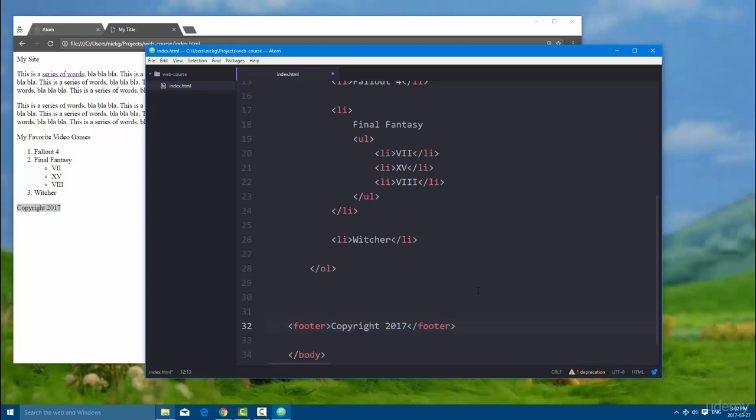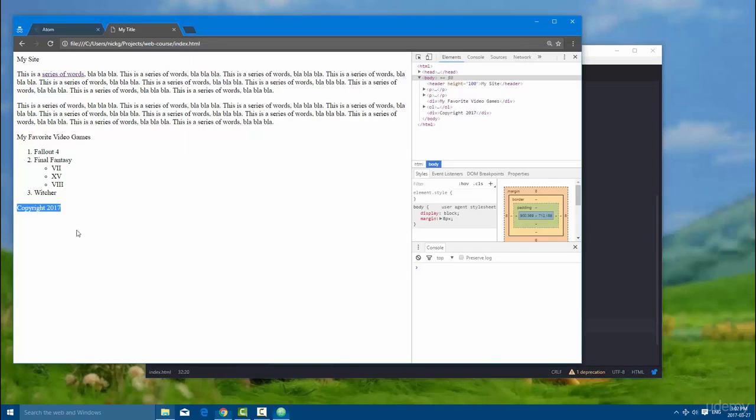And here's a free one for you guys. You can make a copyright symbol in ASCII by using an ampersand, and then the word copy, and then a semicolon. So we're going to be getting into this as well. These are HTML entities. I believe it's just ASCII characters. It's a way to code in ASCII characters. So if I save this and refresh, it shows a copyright symbol there.